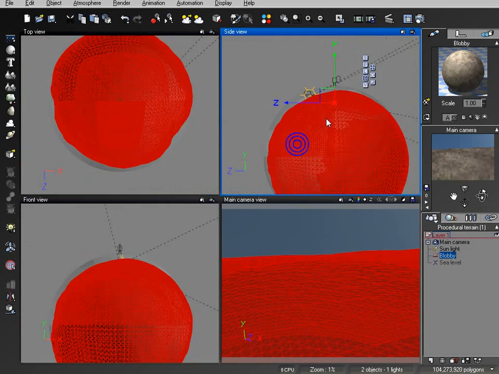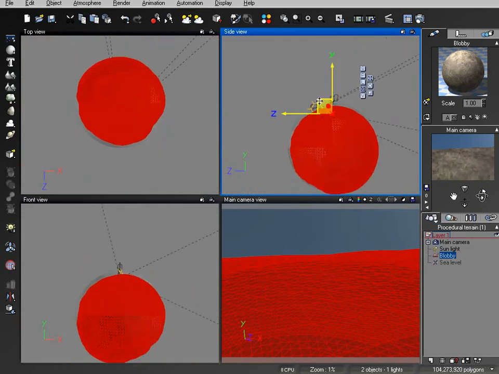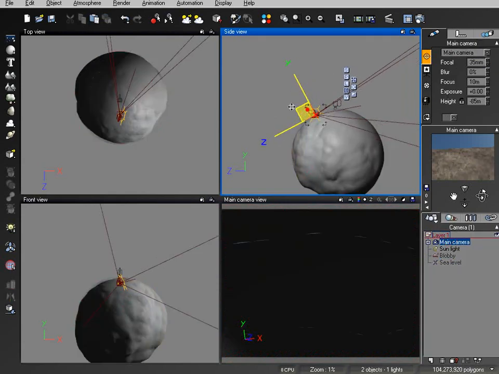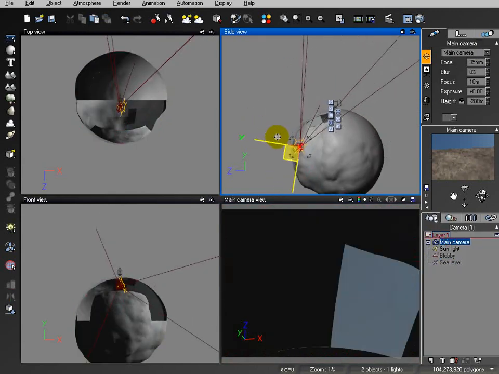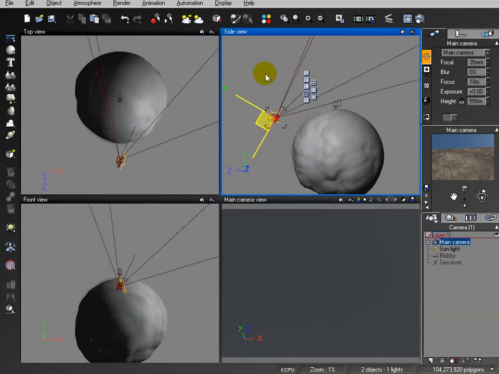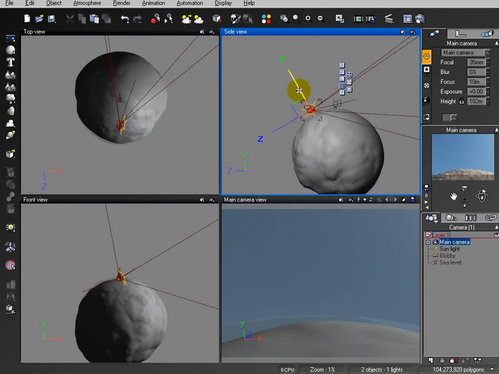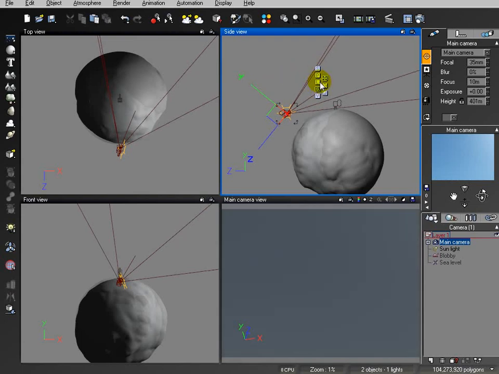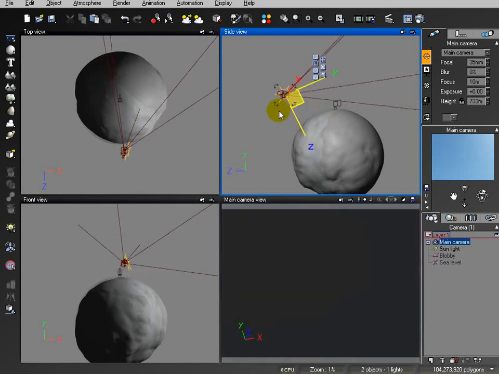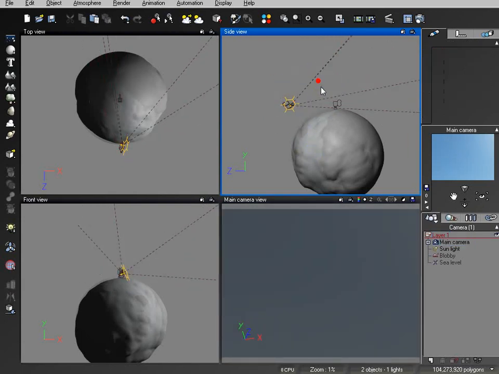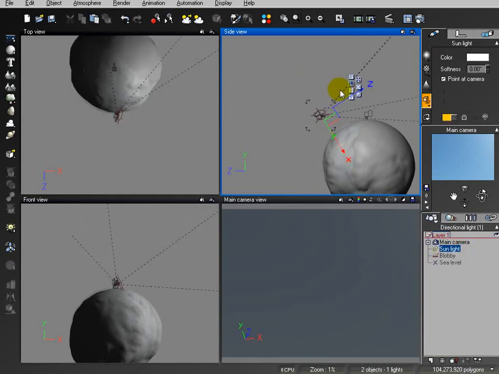A couple of things you need to pay attention to when you start working with terrain, mostly spherical, is your camera movements. The pivot point is set to the center of the earth, so it's kind of hard to navigate. You need to become used to this. However, if you go from the global settings and go per axis, it works fine. You can always switch to your local position, and in that case, the movement is set by the pivot you drag. So let's switch back to the global.